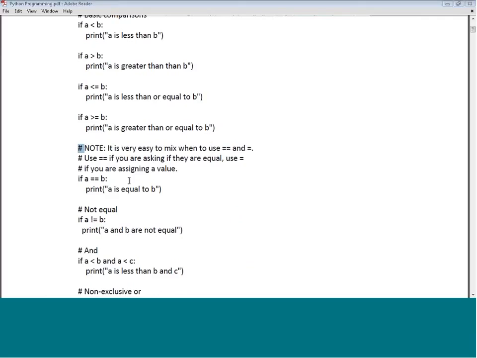So if A equal equal B, which is a logical check whether it is equal to, then print this. And not equal to, as you know, is the bang and then equal. If it is not equal to, then it will print this. Now if A is less than B and A is less than C, then it prints out this one.